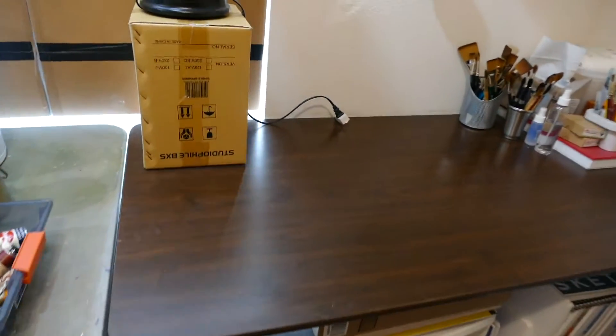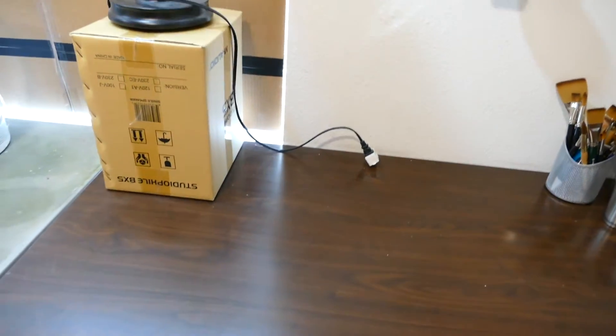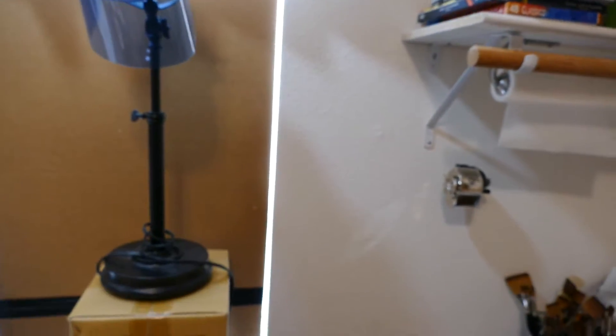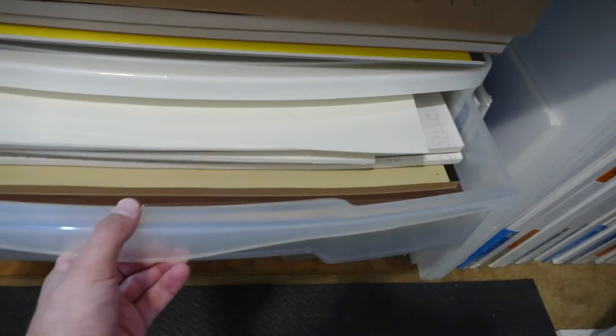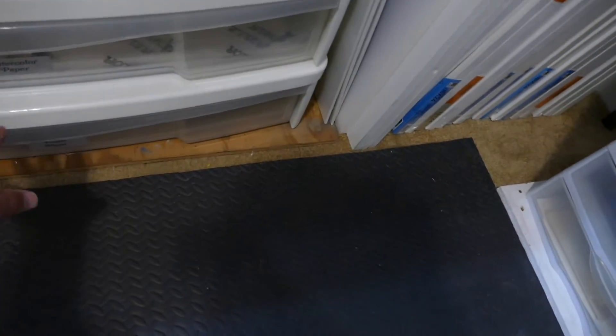Over here is the main working table — a large area where I can lay things out, do cutting, or any kind of work that needs a big flat surface. There's my spotlight that I use to illuminate my still lives. Down underneath are large storage units I got for storing flat paper: drawing paper, various pads, watercolor paper, pastel papers — storing big sheets like 18 by 24.